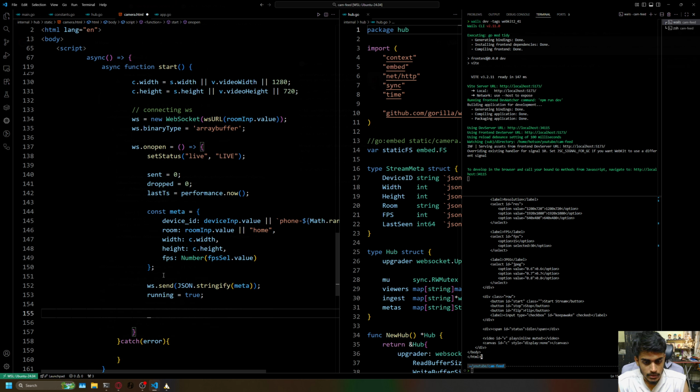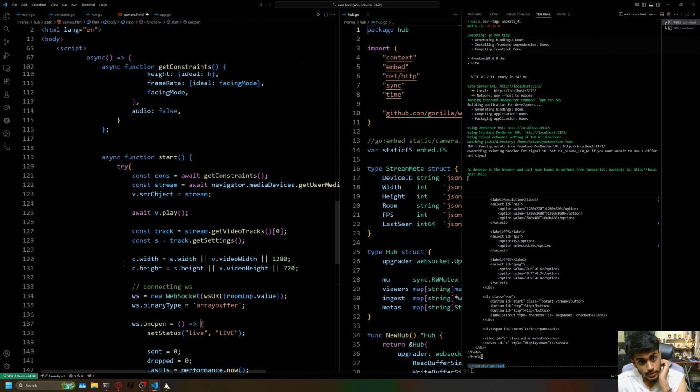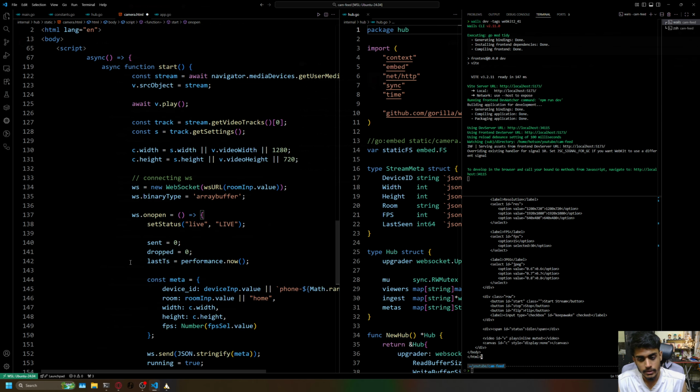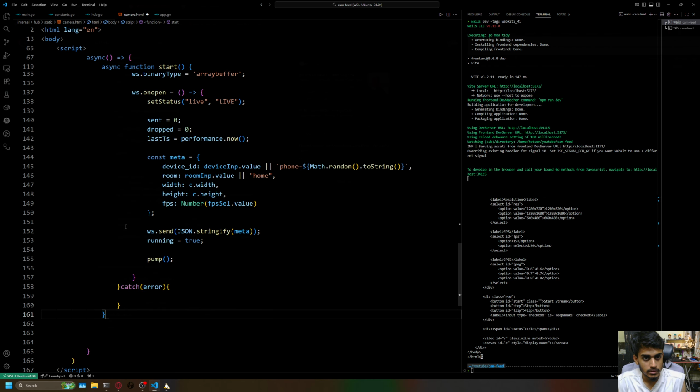Now after this, I need to start pushing frames. That will be collected in ingest. So for this, I can create a pump function which will pump out the frames. This is this function, right?